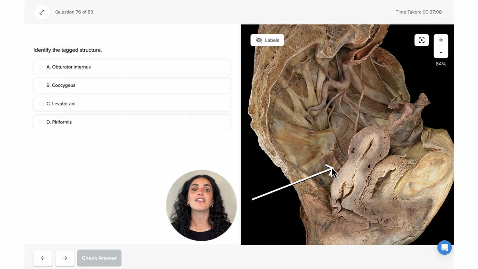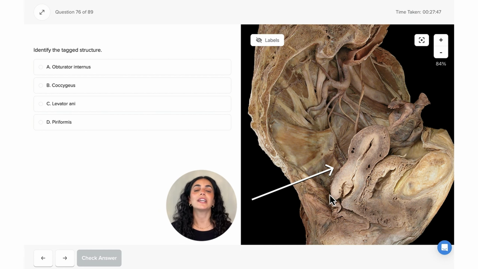Remember that the levator ani muscles are composed of 3 different muscles with 3 different attachment points. We have the iliococcygeus, which goes to the coccyx and eventually to the ilium. We have the pubococcygeus, which goes from the pubic bone to the coccyx. And lastly, we have the puborectalis, which goes to the pubic bone and then eventually to the rectum. Within this levator ani muscle, we have openings where the vaginal canal, the urethra and urinary bladder, as well as the rectum, will pierce through.